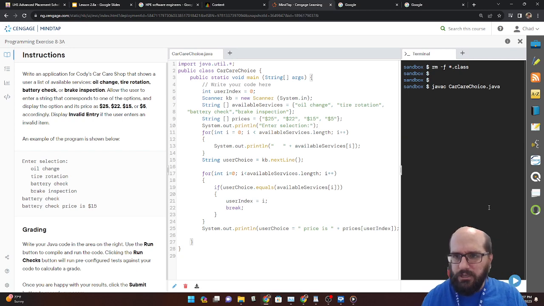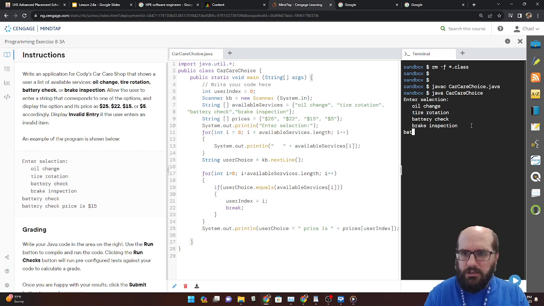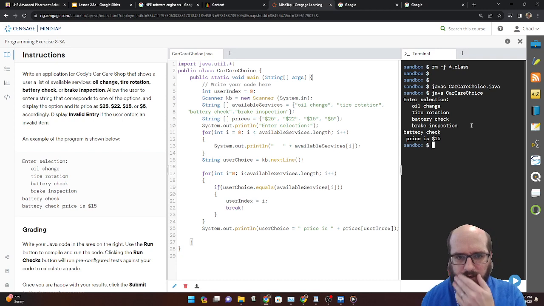Let's run that. And enter selection. I'm going to say battery check. And I get price is $15. Alright. User choice should have been a string.